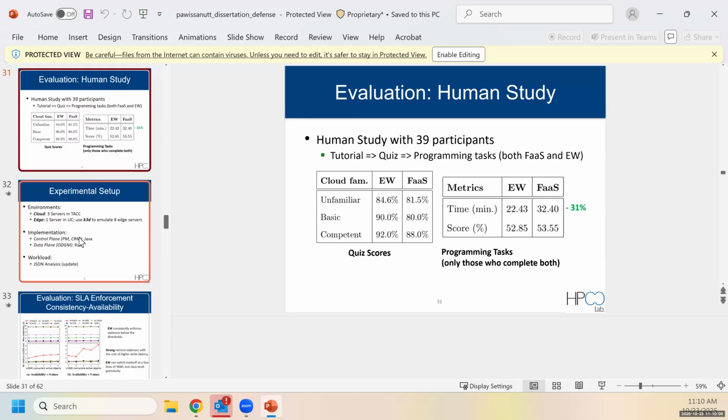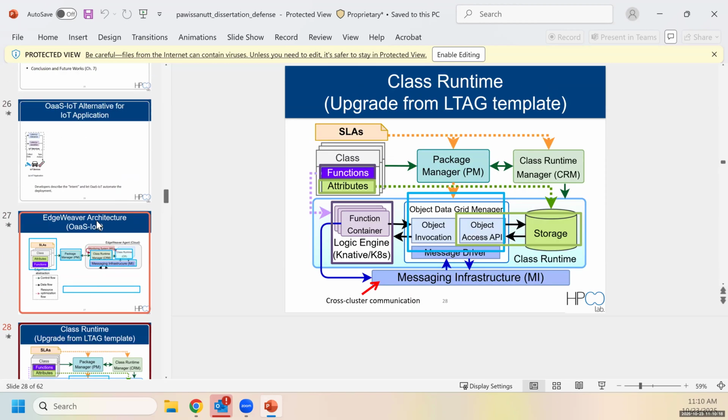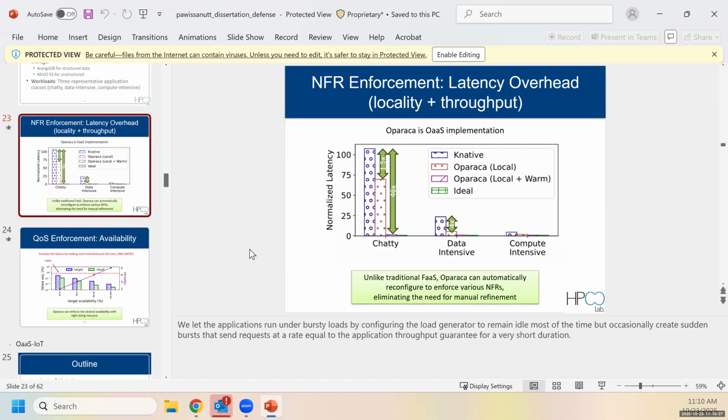Yes. There is a lot of work trying to achieve this, usually called QoS, but we say that non-functional requirement is QoS plus constraints. So yes, there is a lot of work, and we didn't claim that we invented the mechanism. I try to find the slide. I think it's 23. Yes. We didn't claim that we use this mechanism to enforce the throughput and latency as something invented in this work. We are just building the platform that can streamline the requirement from a user to the actual deployment, but the mechanism is not invented by this work. We didn't invent anything new. Okay, just wanted to see if there's some other work. There is a lot of work that tries to optimize the system for target QoS.